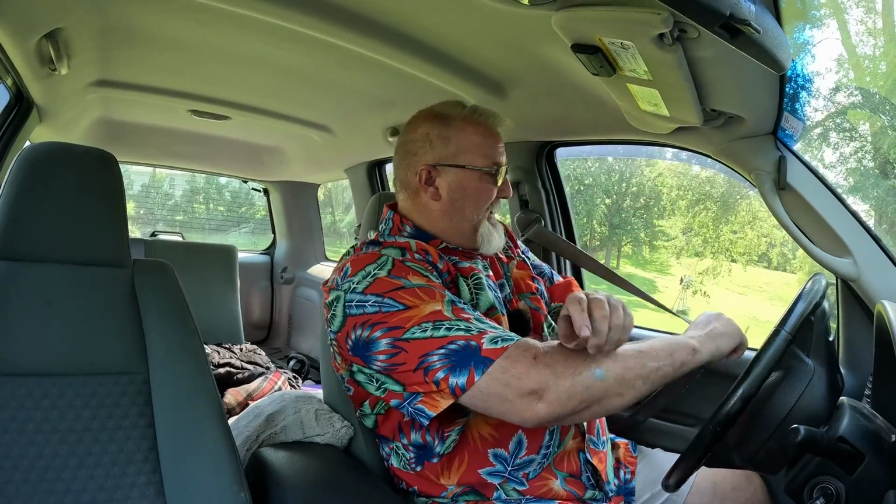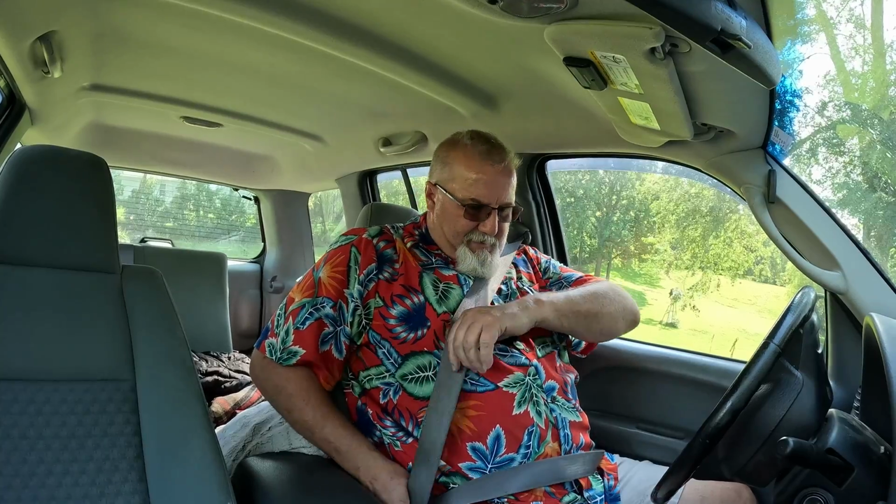All right, we got the gate to the old backyard opened up so we can get to the main street. Let's give it a run. See if we got everything fixed.